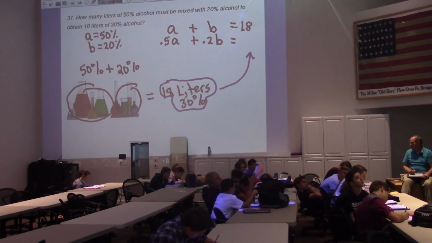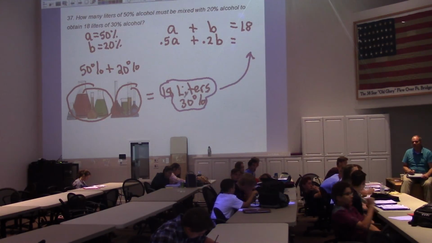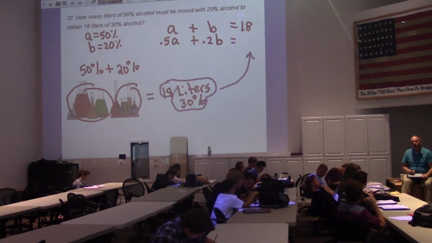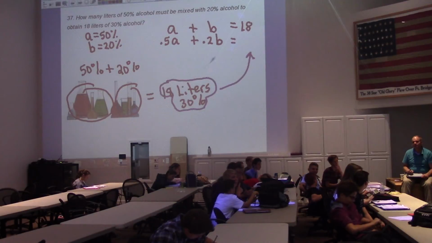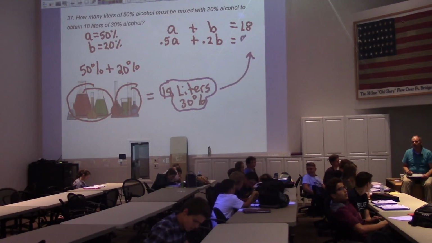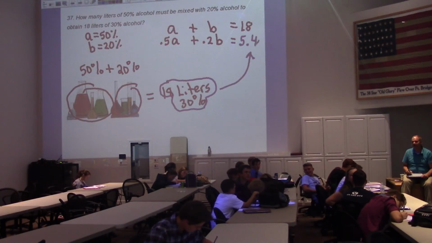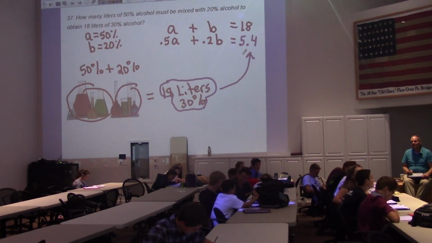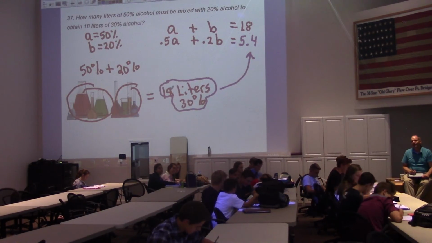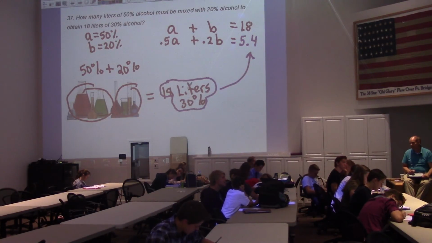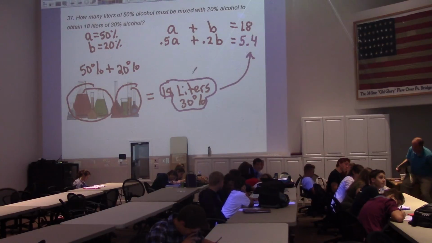So this number becomes these two multiplied on a calculator. What's 18 times 0.3? You guys have your phones with you? Type it in on your phone. What's 18 times 0.3? 5.4. A lot of kids miss the problem right there, because you have to go the number of liters times its purity. Does that make sense to you intuitively?